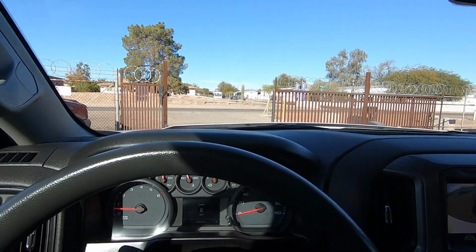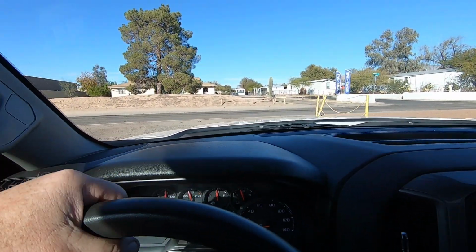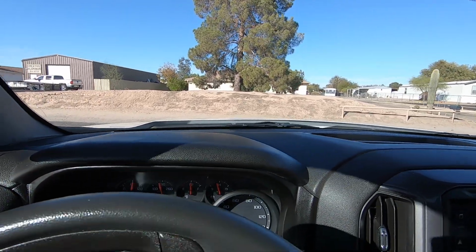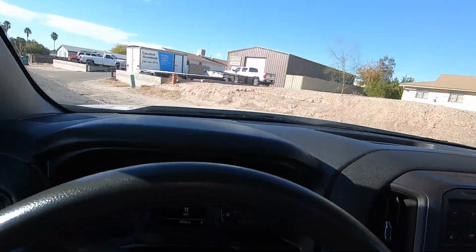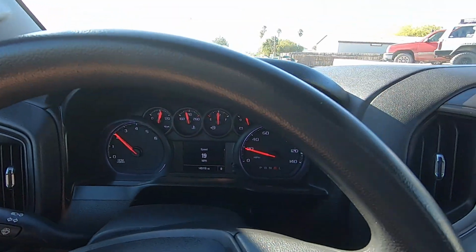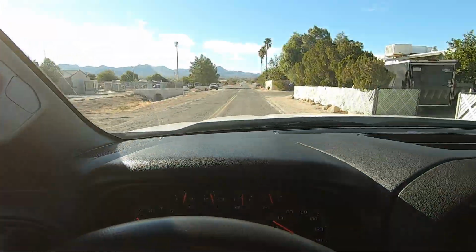All right, if you come to Tucson to drive this truck home, you'll pay the following. You'll pay your state tax rate, whatever that is, plus our city tax of 2.7% and a $250 dock fee, okay? If you pay by wire and ship out of state, all you're gonna pay is agreed upon price and that's it. No tax, no dock fee, nothing.